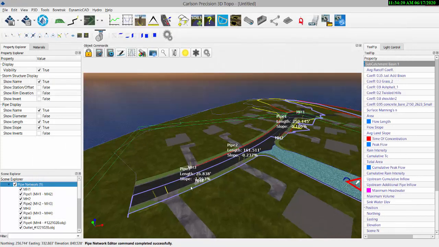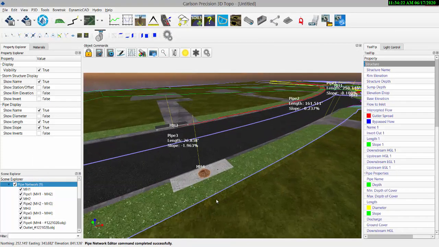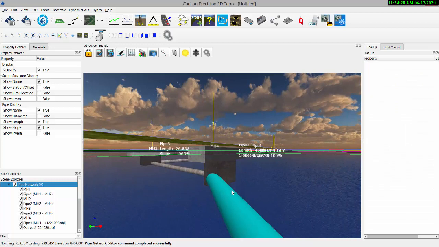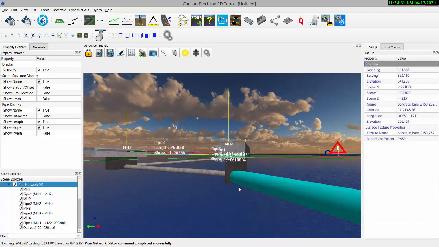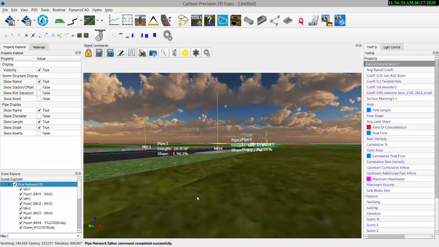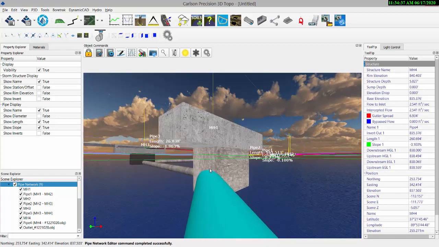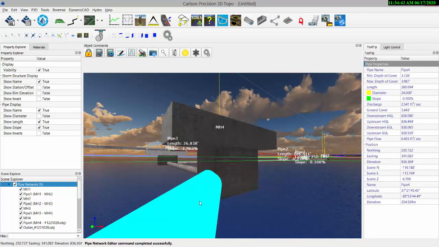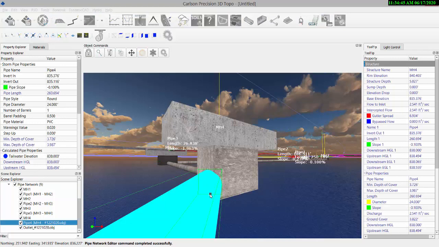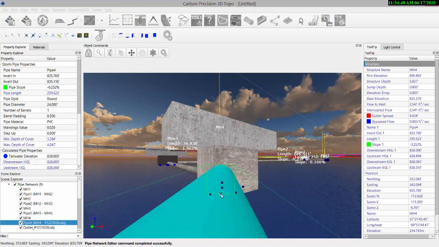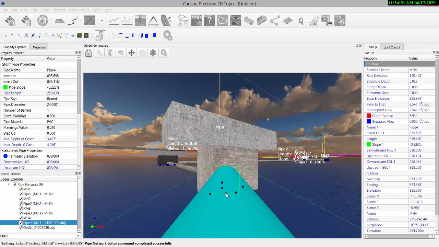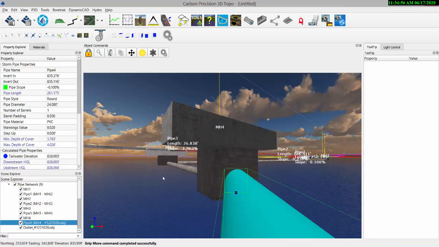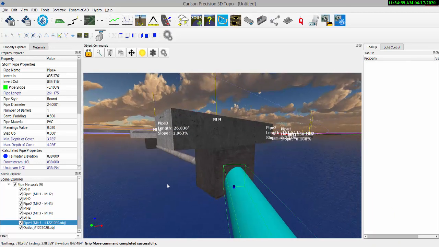And notice that the pipes are larger now. If we come in here, you can see the beautiful 24-inch PVC fed by an 18-inch concrete pipe. However, the pipe got so big, it actually crossed over the corner of our catch basin. So if I click on the pipe and grip its connection point, then all the acceptable connection points for that catch basin are presented, and I can move it to this new position and we're good to go.